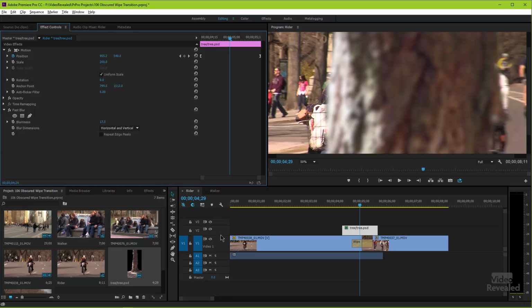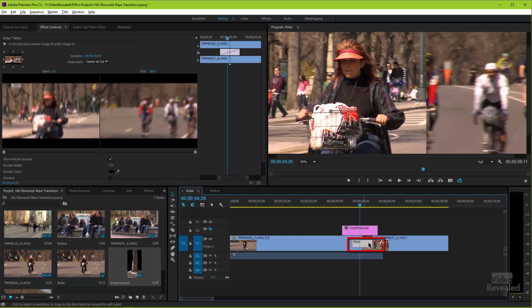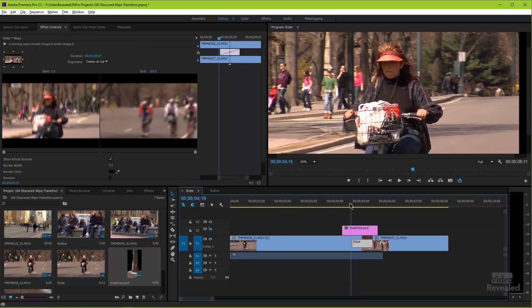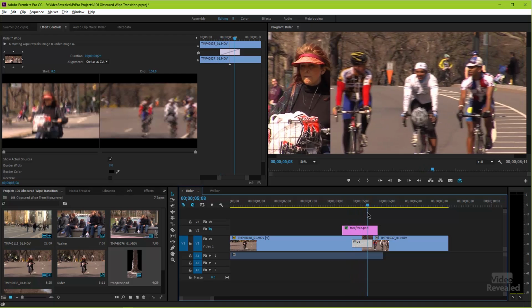I'm trying to match a fake depth of field in this particular scene. If I did it in Photoshop, it would be hard to undo it, or I'd have to make a smart object and all of that stuff. Instead, a simple fast blur in here, and I can turn that up and down. Let me turn the tree off, and you'll notice between these two clips, I have a wipe transition, and that's just doing that. It's wiping from one to the other.